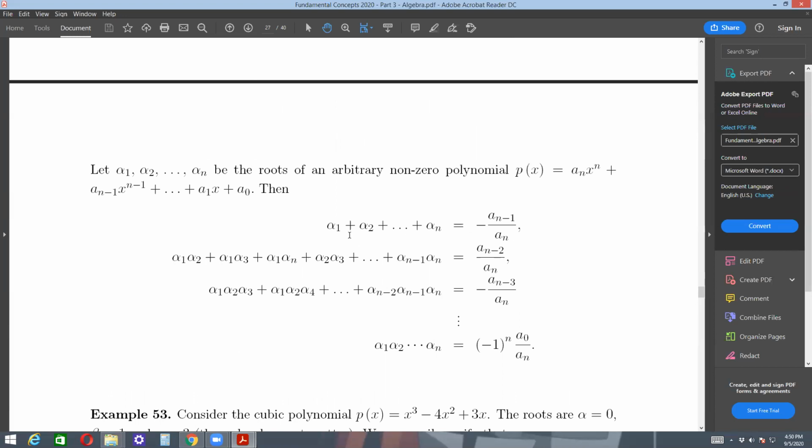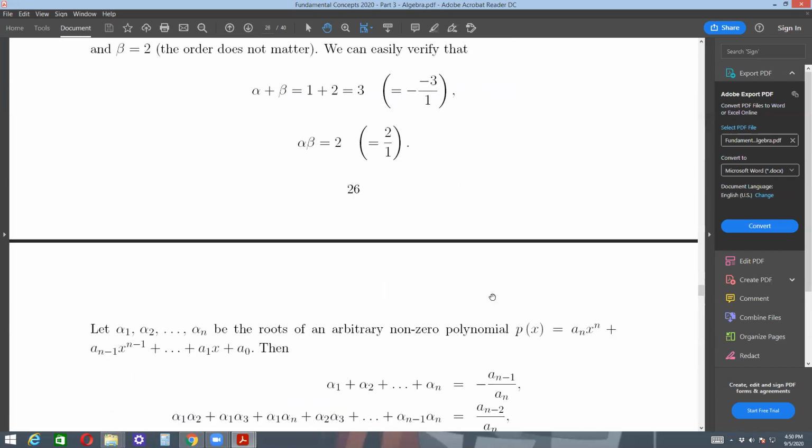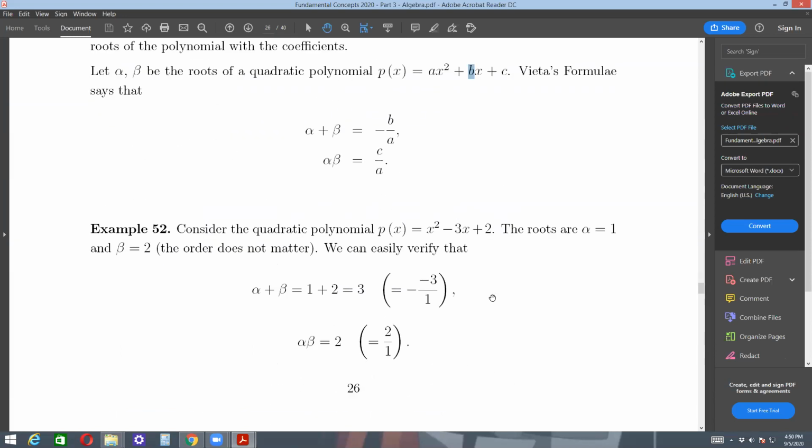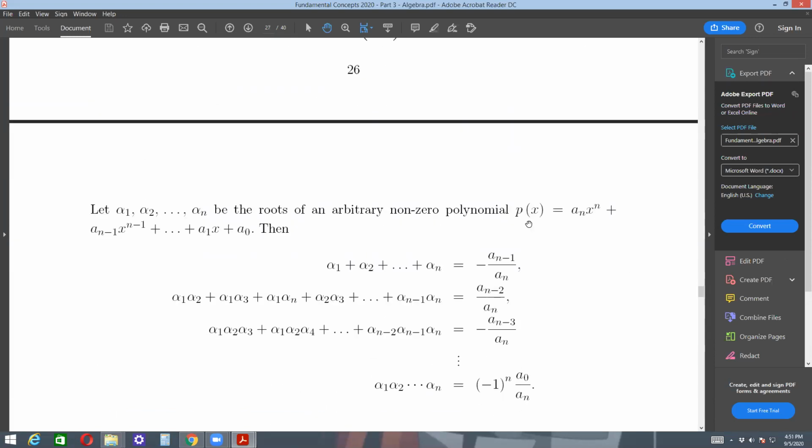So how it goes is, let's see. I want a general polynomial. P of x is a n x to the n, and you keep going. So in each of these equations, the first coefficient is a n, and you always divide by a n. So you start with the second one: you go minus a n minus 1 and divide by a n. Then you alternate sign, so minus plus minus plus. The next one will be a n minus 2, then a n minus 3, and so on until you get to a0.